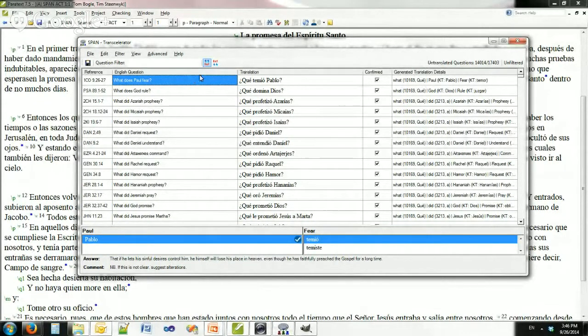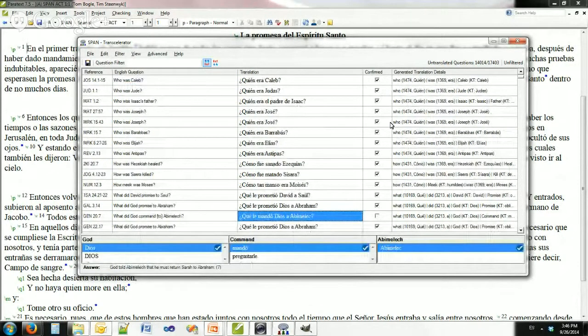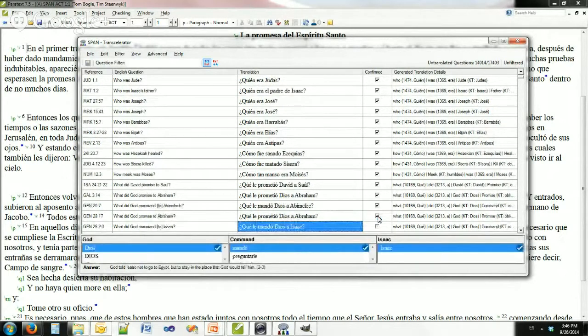And here you can see in Transcelerator, I've already done a lot of the easy questions for Spanish. By doing Control down arrow, I can go to the next question that hasn't been translated. The question is, what did God command to Abimelech? And the guessed translation is already correct, so I will just confirm that and go to the next one. That question likewise is the same frame. What did God command to Isaac? And the term for Isaac has been filled in by Paratext's key terms list there, so I can just confirm that and go on to the next one.